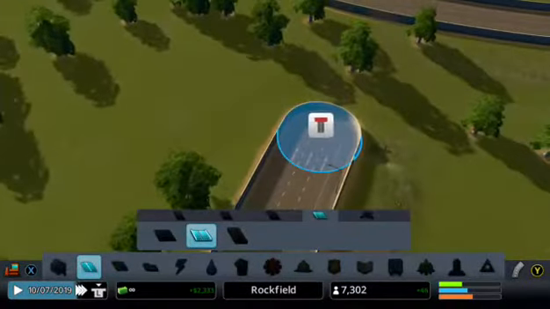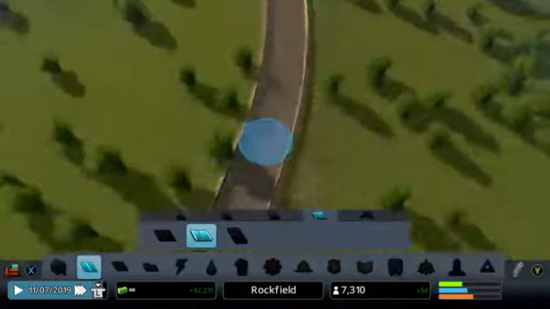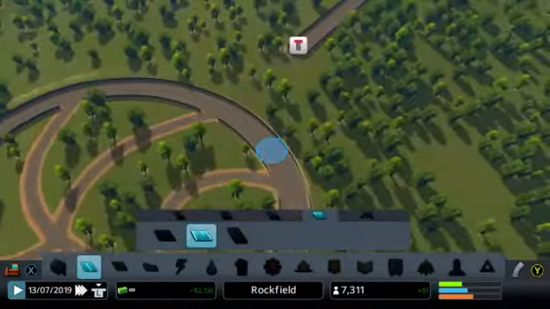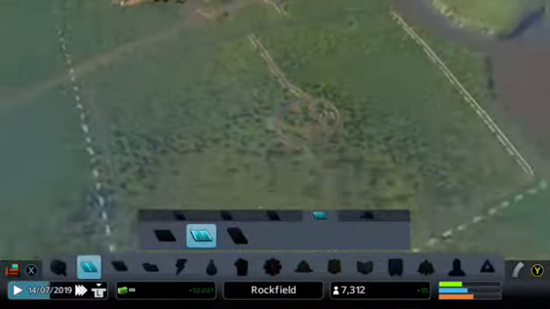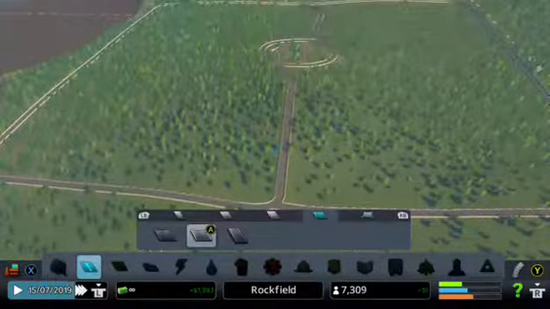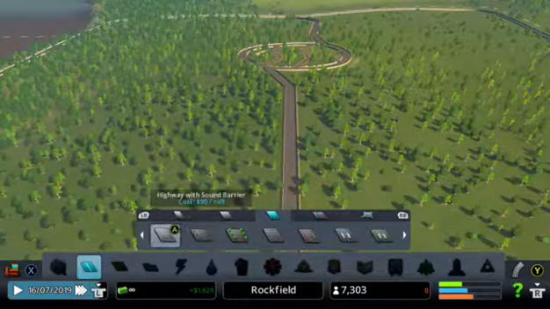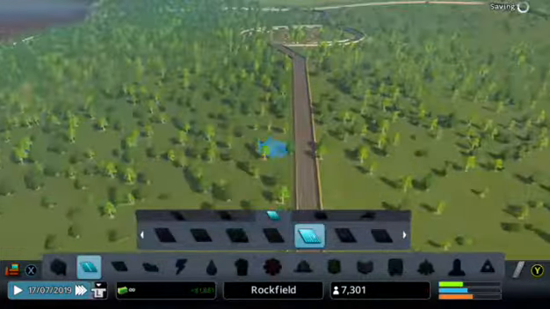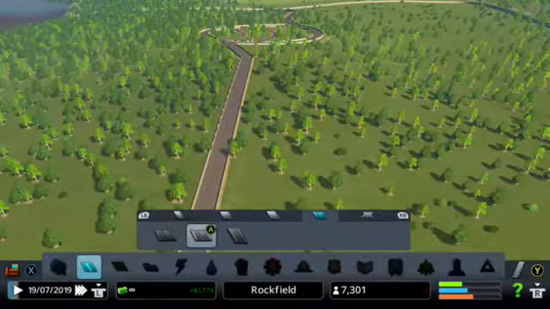It looks pretty bad. Okay. Now it looks better. All right. Let's make this entrance a little bit better too. Okay, that's not what I thought, but yeah, that's good. So now it's time to build the roads. I have a doubt, so I'm going to do straight, or we could potentially do this.